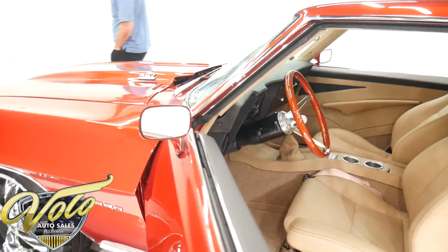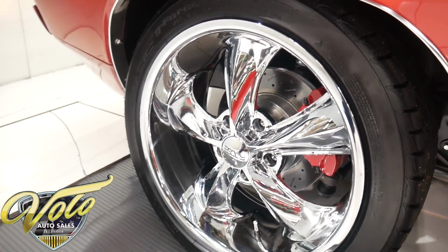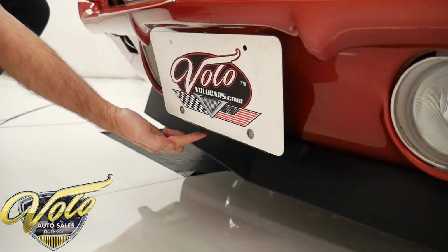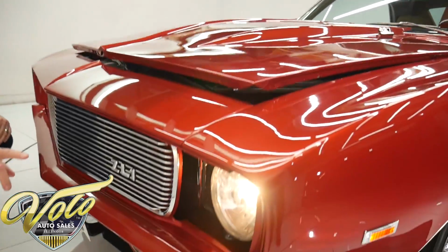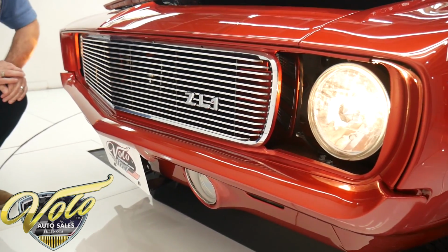Now, did we save the best for last? It's hard to tell. There's so many good things about this car, but what's under the hood is really special. And here's something that's very cool. There's a button down underneath the license plate here, and watch the hood. Opens electronically. Also, if you want to see the headlights, I turned them on, they opened electrically. It looks like some special headlamps in there too.